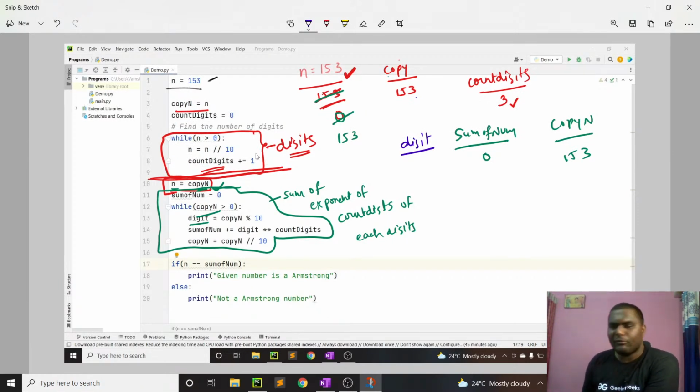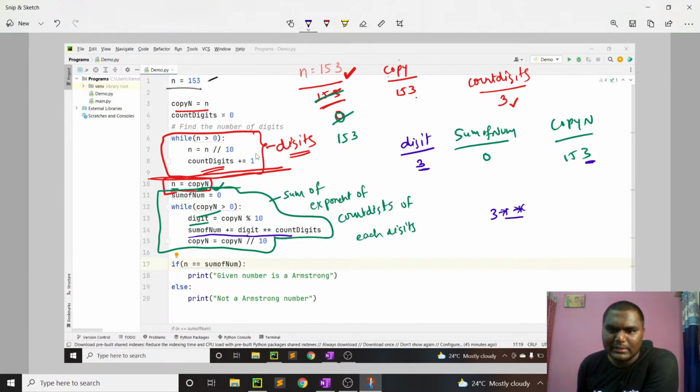Copy of n is greater than 0? Yes, that is true. Now digit will become 3. So here we are doing sum of number plus digit power count digits. As of now in sum we have 0, and the digit is 3, so 3 to the power 3.